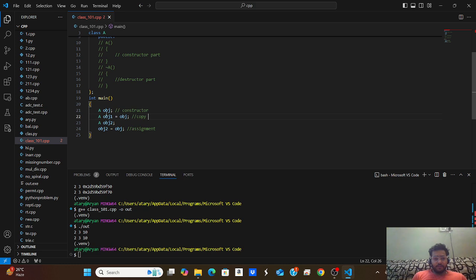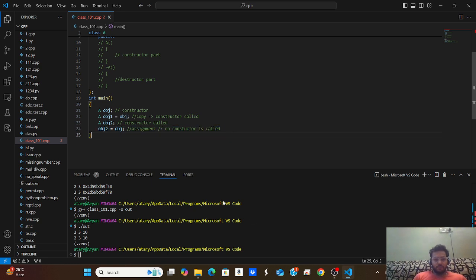In this section the constructor will be called, and in this part also the constructor is called. But in this assignment type, no constructor is called, because it is only assigning the value.